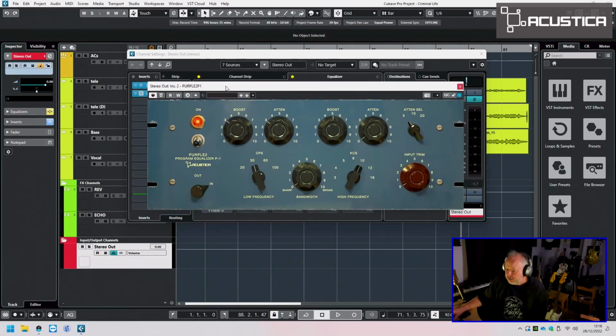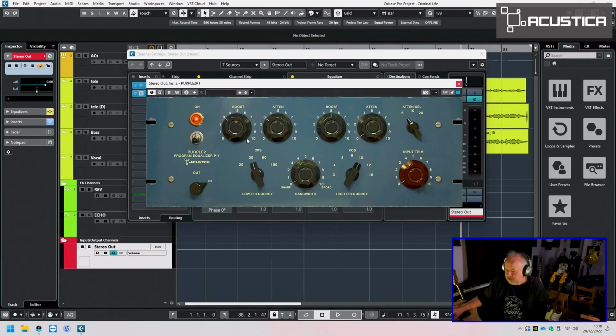And then I've got the Purple, kind of a mastering thing in the low end and the top end. And that's it, basically.